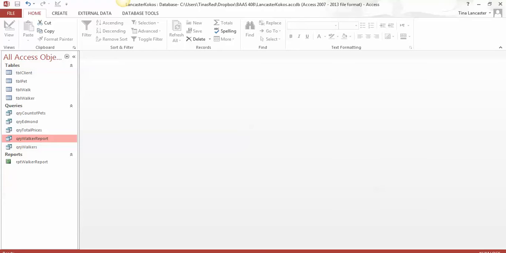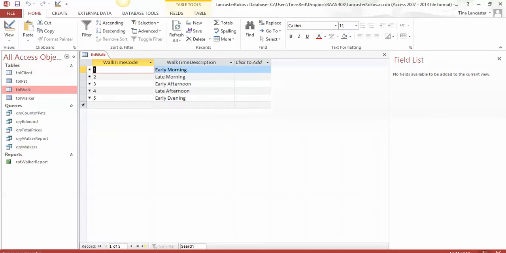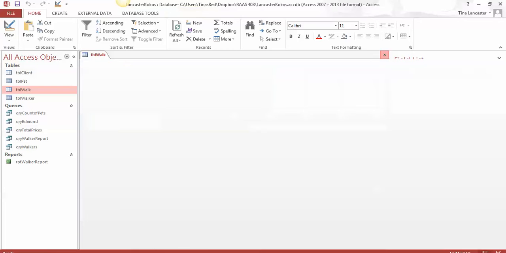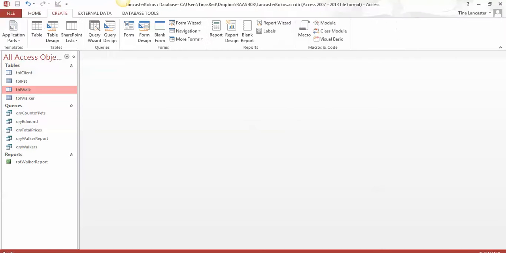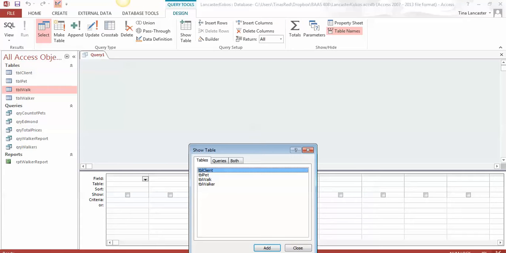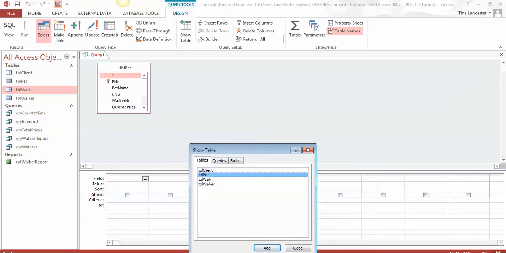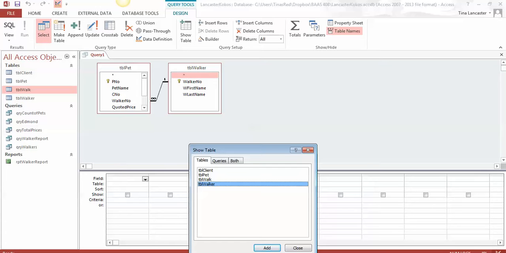Finally, which pets does Bob walk in the early morning? For each pet, show the pet's name, the owner's last name, and the owner's phone number. Now, if we go to table walk, we can see that early morning is number 1. So that's going to be our criteria. In the query design, we need table pet and table walker this time because we need the walker's name.